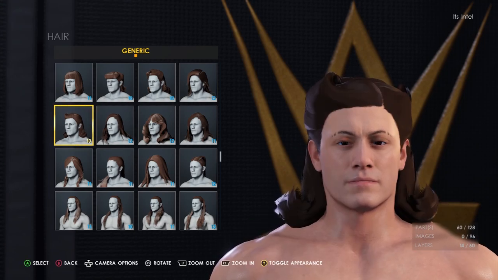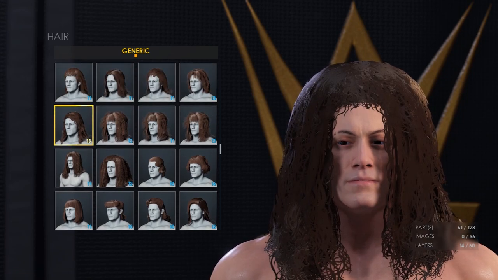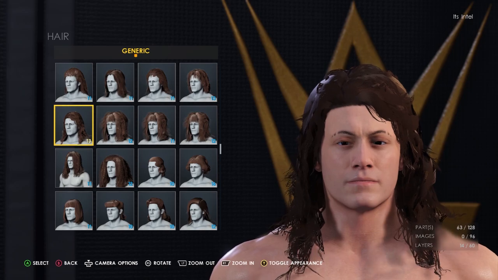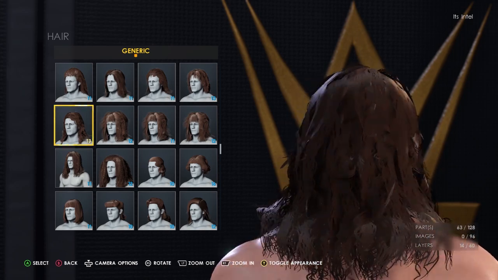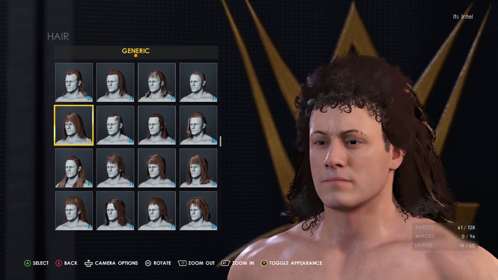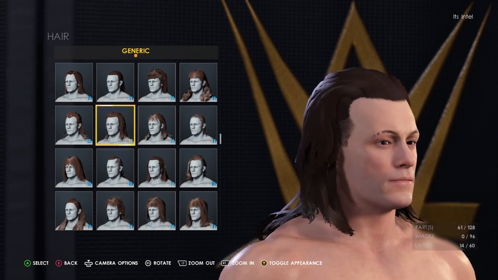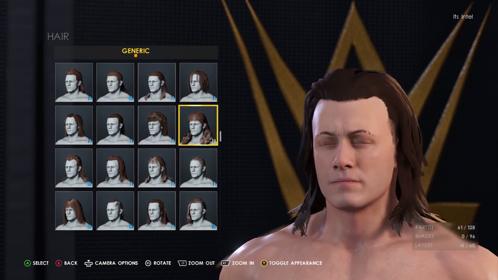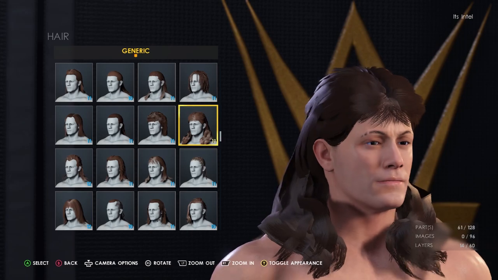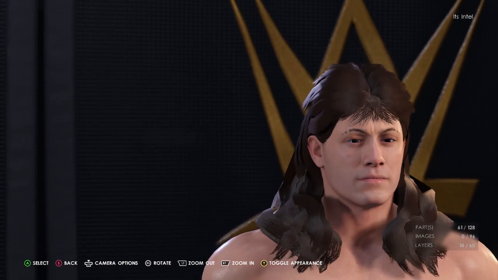What about this one? I want him to be blonde-haired and beautiful. This actually looks like pretty good hair. Not that, this. I don't know, it's kind of all over the place though. What about this one? This one actually looks pretty good. I don't mind that one. I kind of like this one as well. This is like old school hair. Let's go with this. I like this.